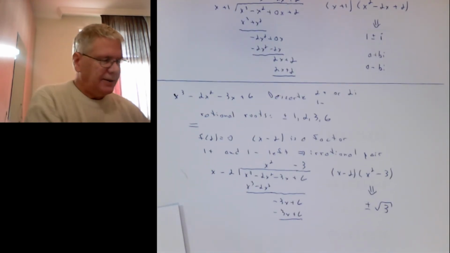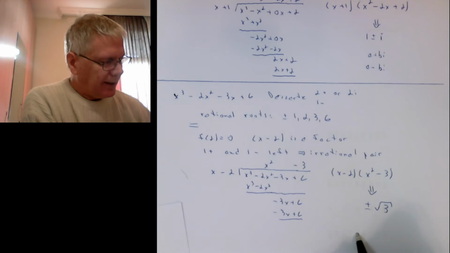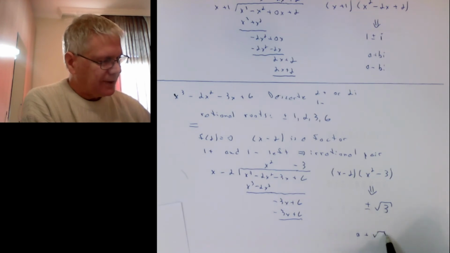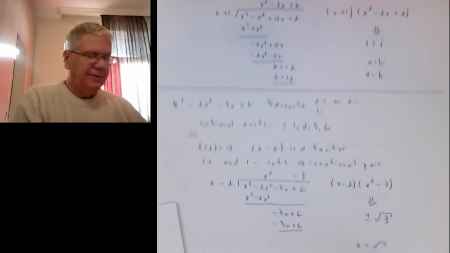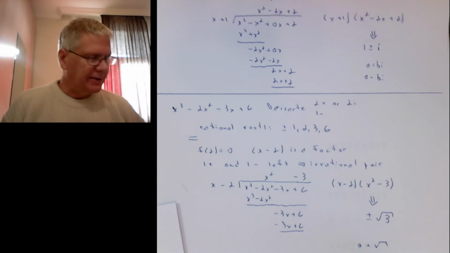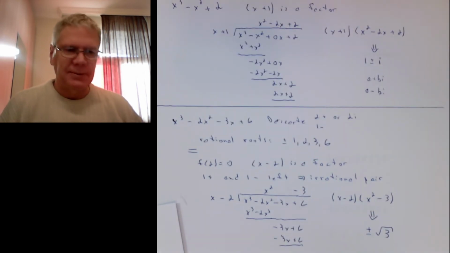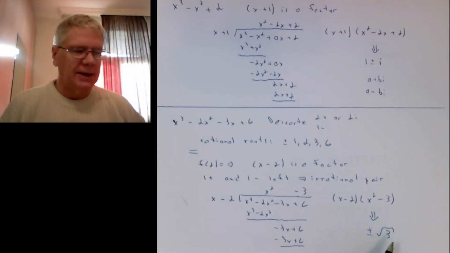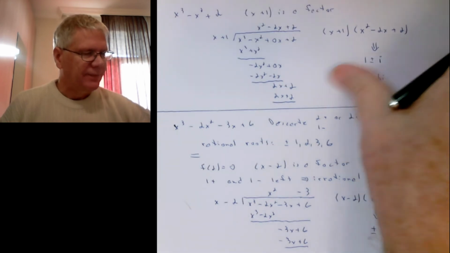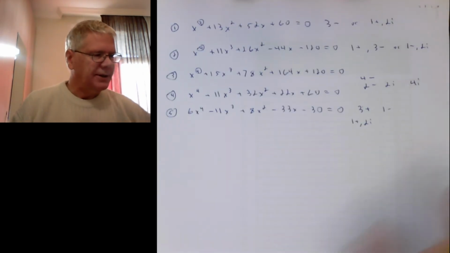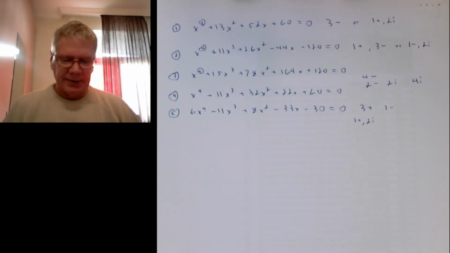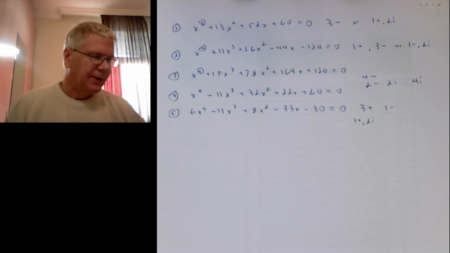Down here, anytime you have an a plus the square root of something, you also will have an a minus the square root of something. And if you know the quadratic formula, you can see where this probably comes from, because you might encounter a case like that sometimes too. So let's go back to our originally planned functions here, and these will go a lot quicker because we're going to do these on the spreadsheet now.